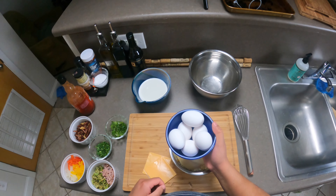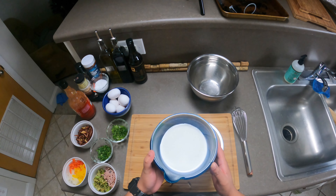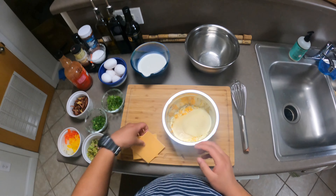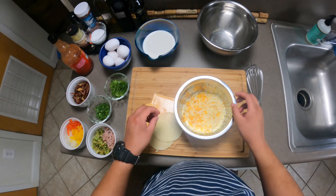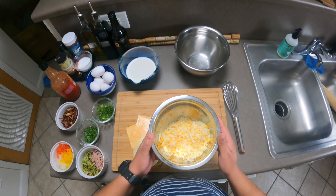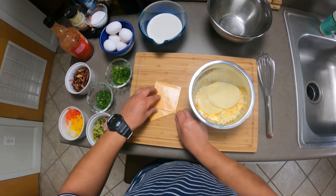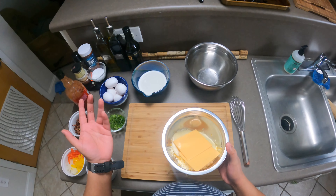You're going to need six large eggs and a whole cup of half and half or heavy cream — it really depends on what you're going for; for this recipe we're using half and half. We have two slices of American cheese, two slices of provolone, and a shredded cheese mixture of mozzarella, extra sharp cheddar, sharp provolone, and pecorino. I'm going to set this aside and we're going to start constructing the batter.